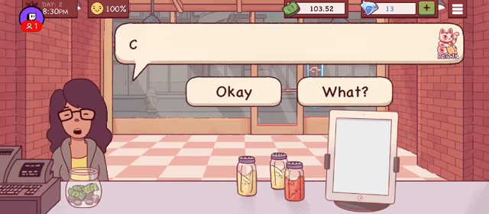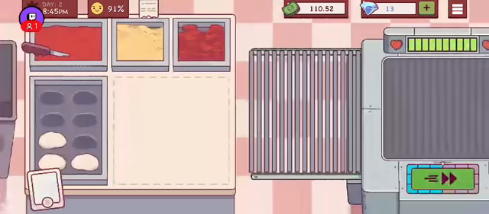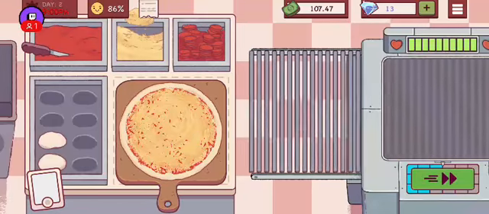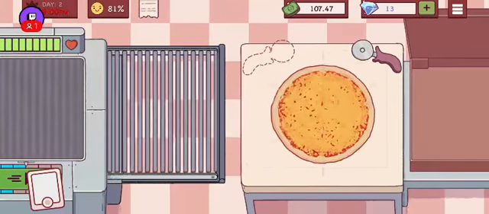Lol, in this game the dialogues are so ridiculous. Like, I'm gonna marry this pizza. These kind of weird dialogues are so funny. I don't know why, they're hilarious to me.